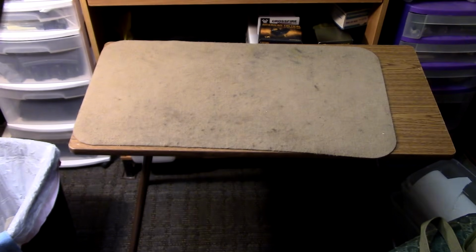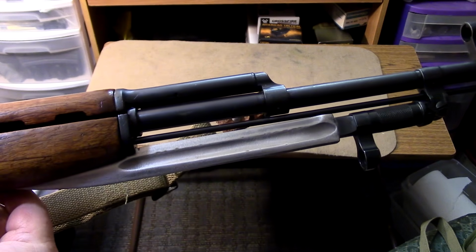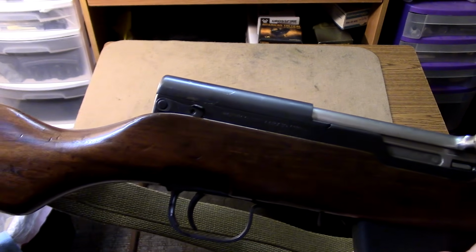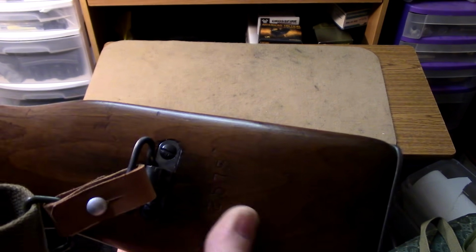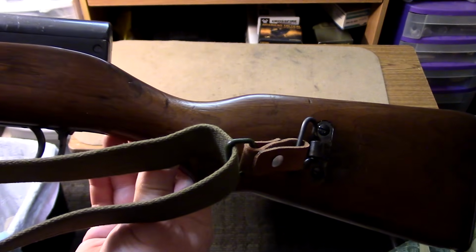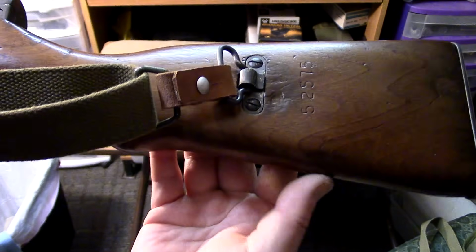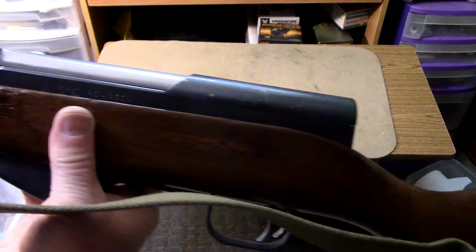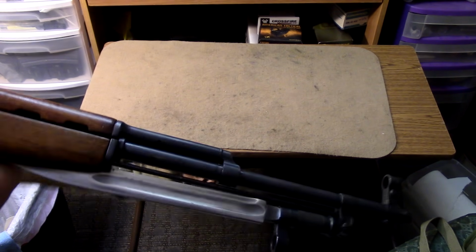As you can see, one of the big differences, this one being an earlier one, does have a blade bayonet and the nice, extremely dark stock on it. This one is numbers matching also, except for the stock. The stock is the only number that does not match. You can see the side sling on it, compared to the first one, which had the sling swivel mounted below the stock. This one's on the side. So very nice military version with a nicer than average stock.